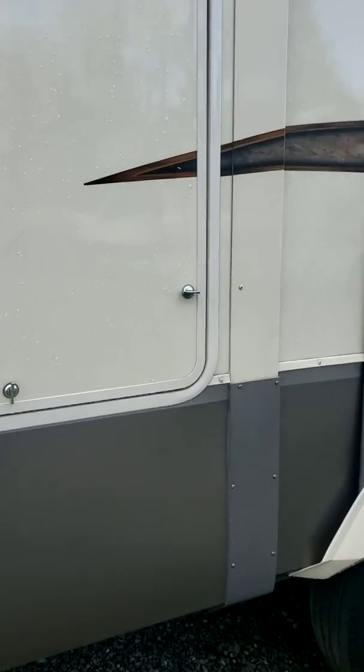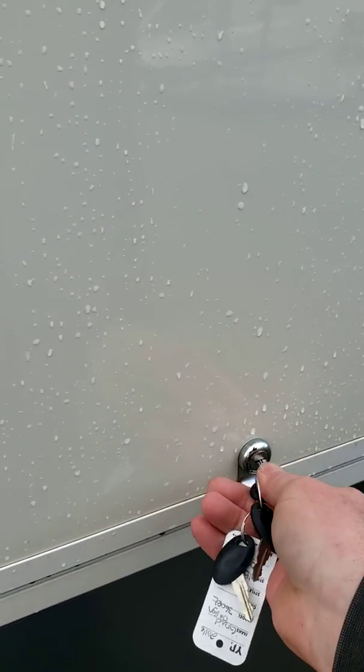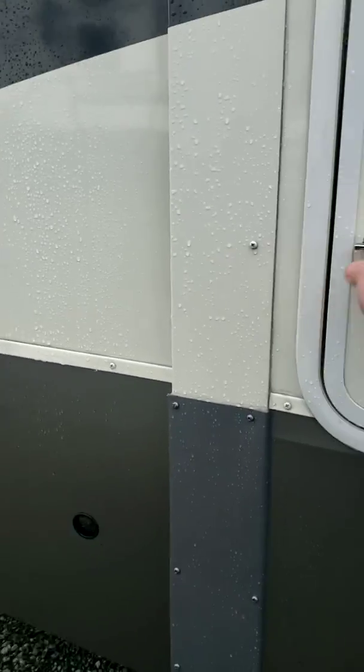Okay, you've got an exterior kitchen. Let's unlock. Get the key. It's cold out today. There we go. So you've got an outside TV, a fridge, cabinets, a drawer. There's the remote for the TV.